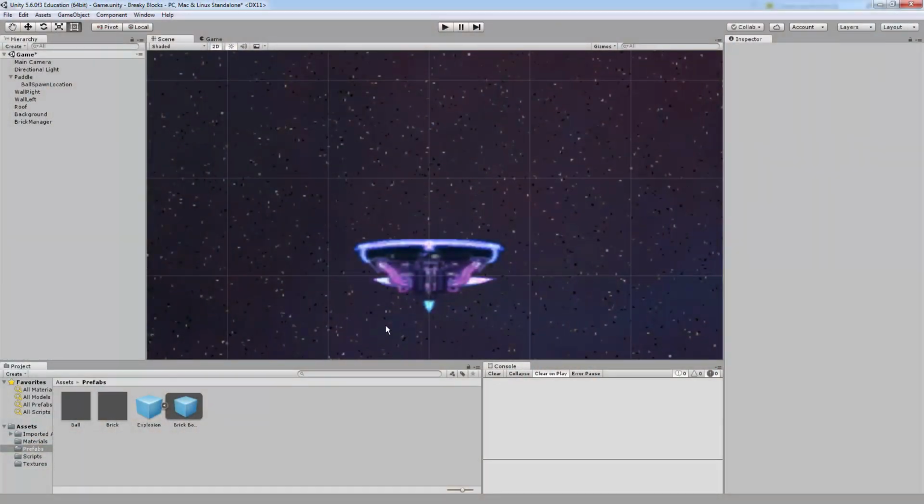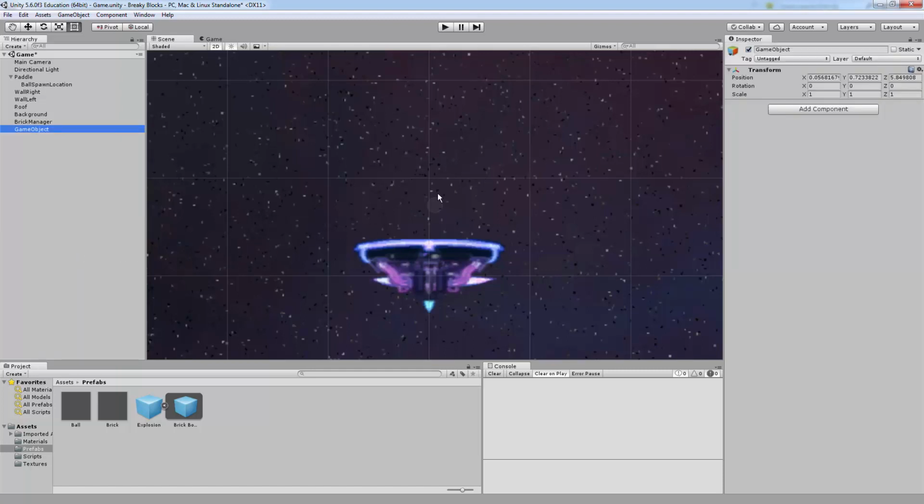Adding a menu to our game means we need another state in the game. The game can either be in the game state, which is playing, or in the menu state, which is the menu. For this, we need a variable that will keep track of which state we're currently in. This variable is going to need to get added to a script, and that script needs to be attached to an object. So in the hierarchy, right-click and choose Create Empty.